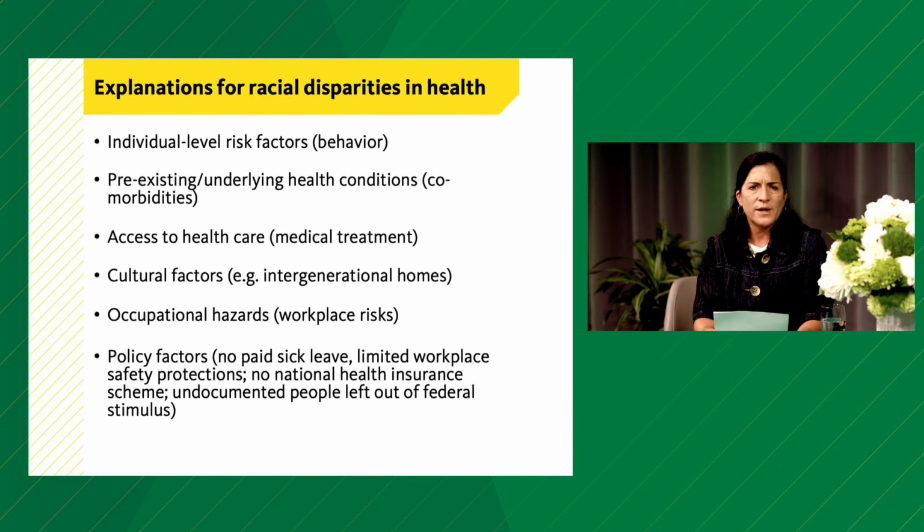So I want to focus more here with you in the next couple slides on social and structural explanations for health disparities and on the types of policy solutions that we might put forward to minimize some of these social and structural risk factors, if you will. So some of the risk factors producing racial and ethnic disparities in health outcomes during this pandemic are occupational.